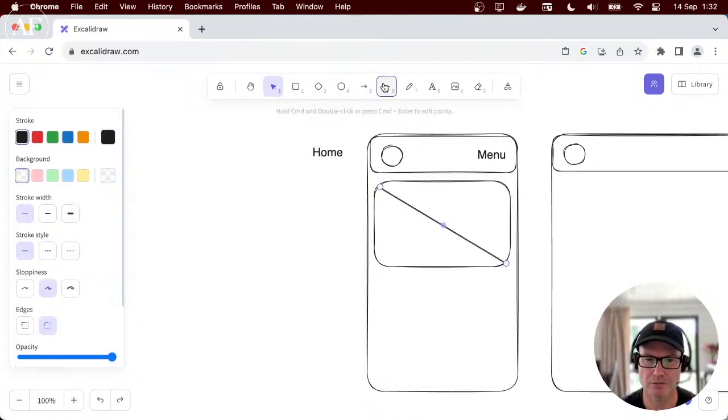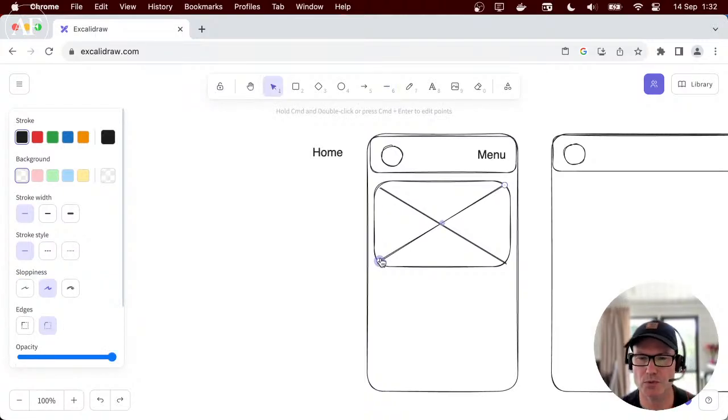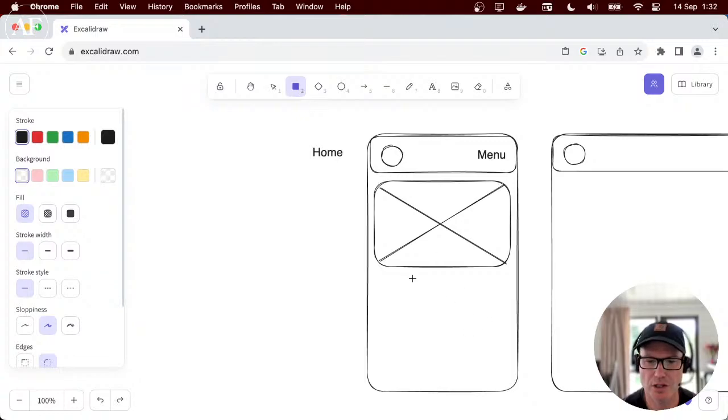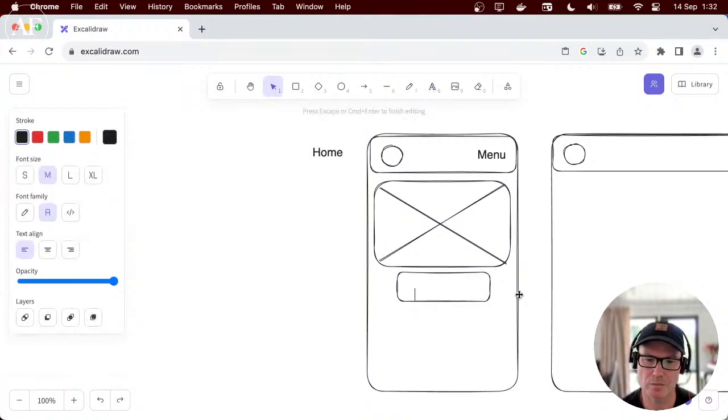A common thing with images is of course to have a cross lined for it to denote an image and have some sort of call to action, maybe a call to action button or something like that that's going to get people to sign up. You can just keep it really rough.